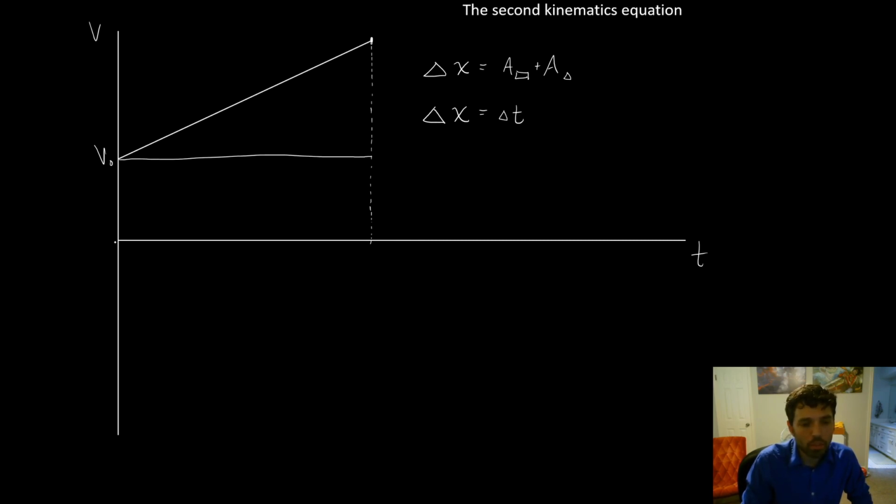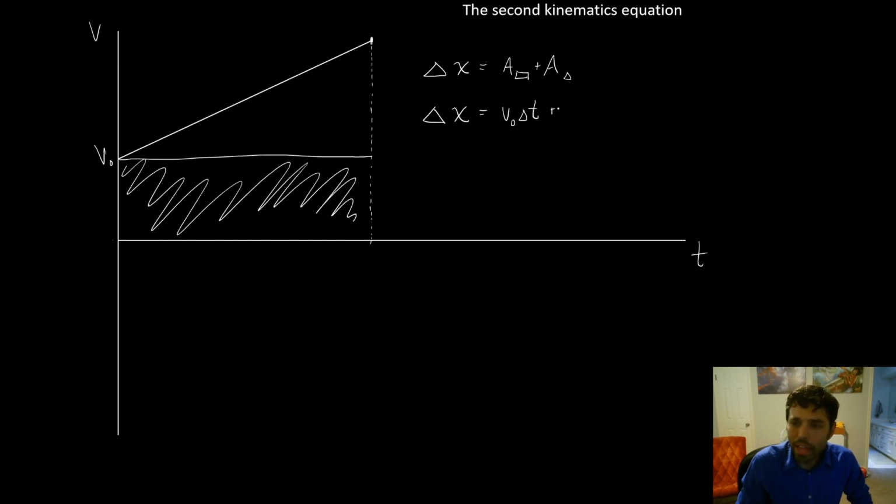Now the height is going to be from the origin, zero here, up to my v naught, right? It's not going past, it's not up here to v, it's just up to this v naught value. So it's actually, let's put them in the right order, v naught times delta t. I think your formula sheet has it in this order. I can draw a triangle, there we go. So that's the rectangle area. We got that. Let's shade that in so we know we did that one.